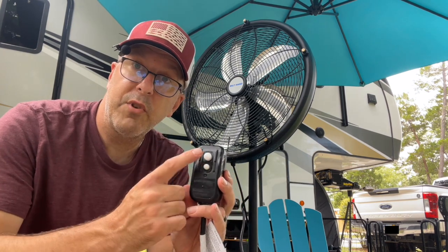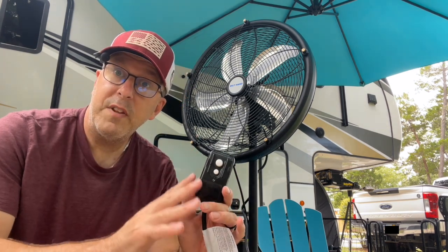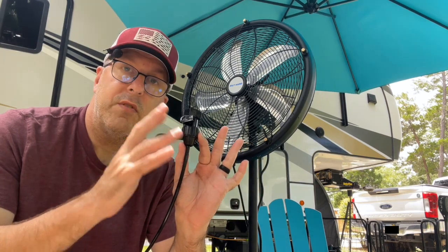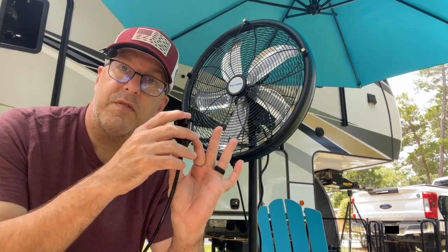The plug is heavy duty. It does come with a test and reset, and while it is a misting fan, you do want to make sure you keep this out of the water. This is the magic — the connection for the water hose. All you have to do is screw your water hose in, make sure it's turned on, and it'll start misting. It comes with a clip so you can clip the water hose and the electrical cord to either side to keep them running straight along the extension pole.